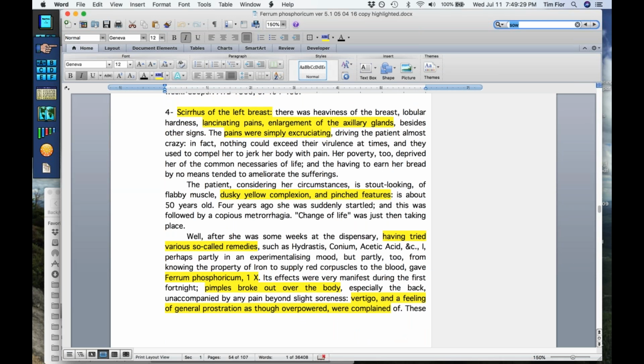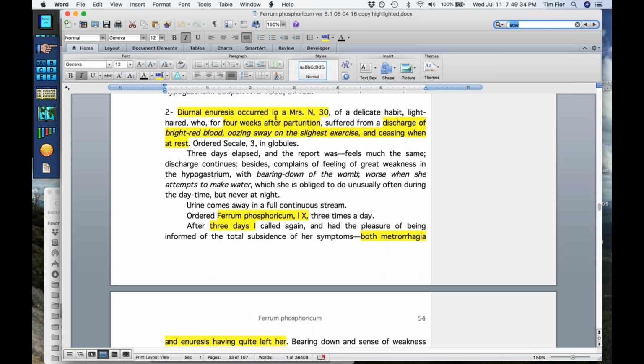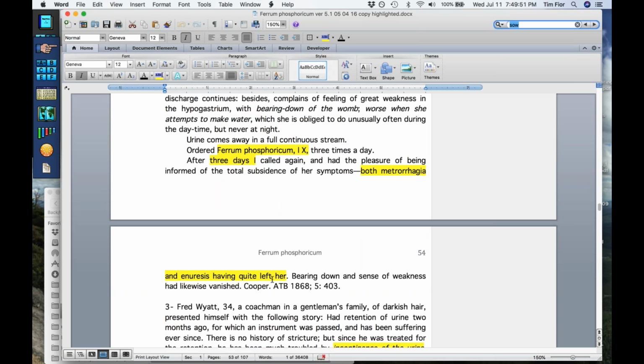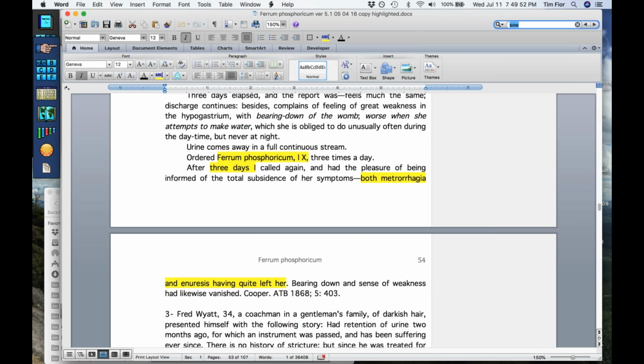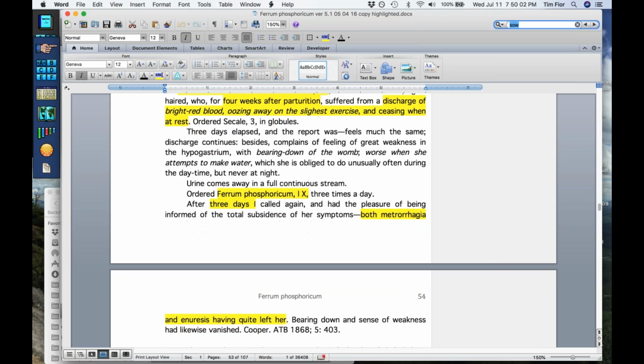All right, let's go through a few of these cases. This one, again, diurnal enuresis. This is in a woman, 30, 4 weeks after delivery, a discharge of bright red, oozing blood, worse with the slightest exertion, ceasing when at rest. Ferrofos 1x 3 times a day cured both the metrorrhagia and the enuresis. Although 4 weeks after parturition, after delivery, that still could be lochia. I don't know if we call it metrorrhagia or lochia.